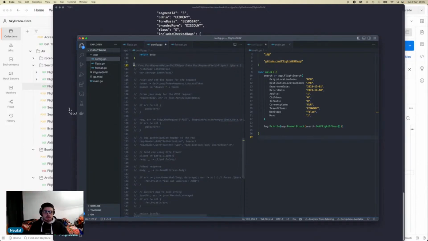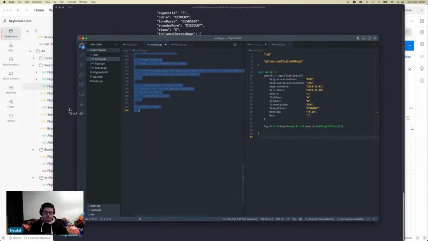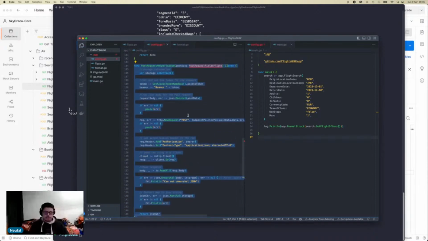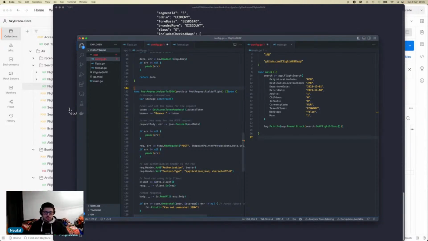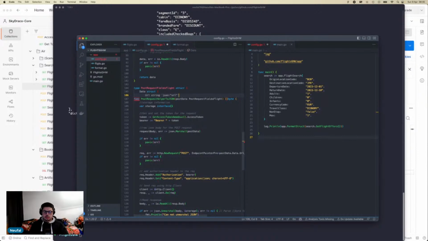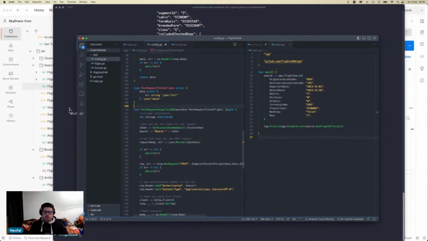Let's take this function and make some needed changes here. Post request fields. Okay, so type, data, URL. Let's add a couple of flight offers.